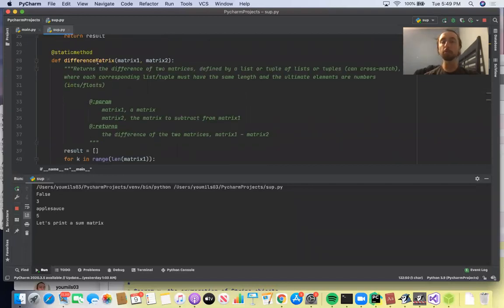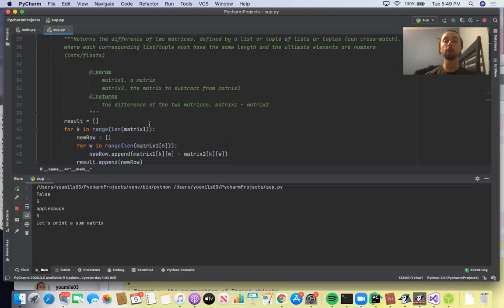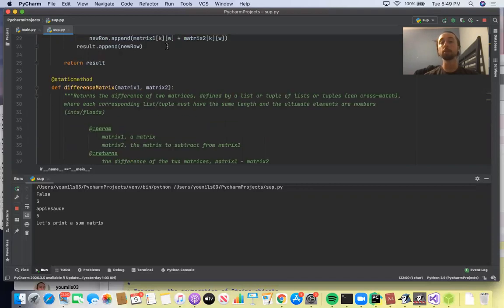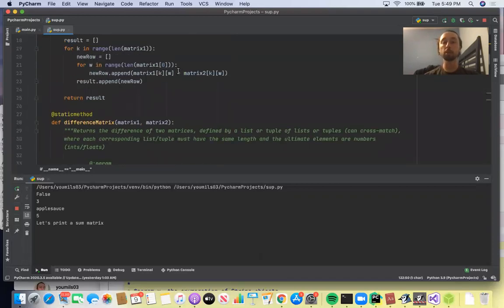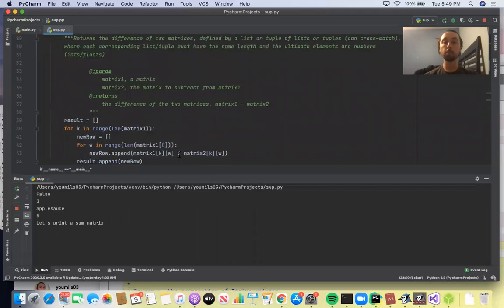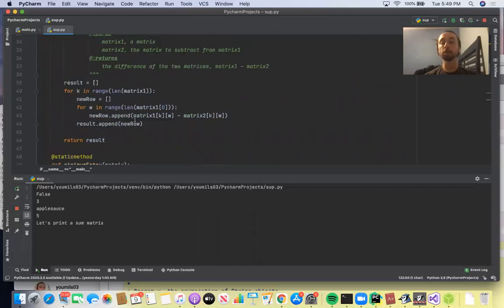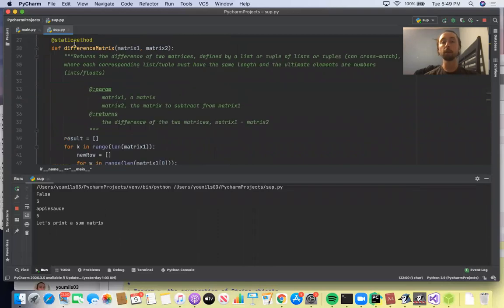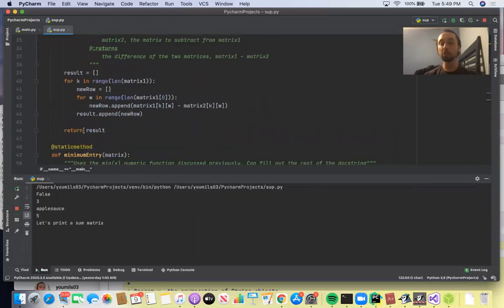And then we also have a difference_matrix method, right? We talked about this in the previous video, but it's very, very similar. The only adjustment that we have to make in order to get from the sum_matrix method to the difference_matrix method is to replace the plus sign on line 22 with a minus sign on line 43. And that's the only adjustment that we make, except for maybe adjusting the docstring and calling it difference_matrix instead of sum_matrix. But the result is essentially the same.